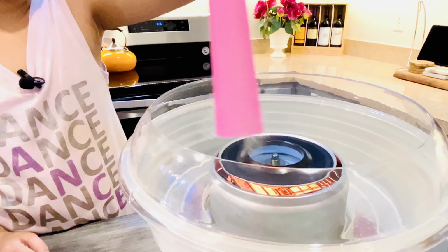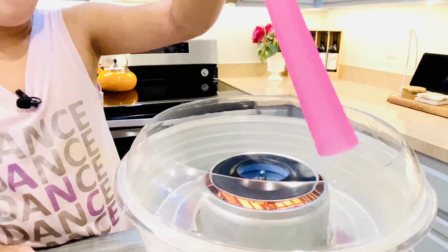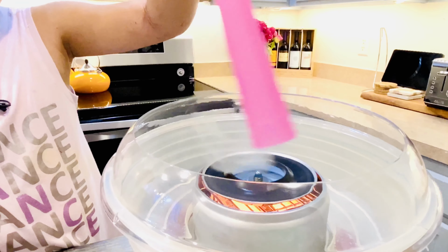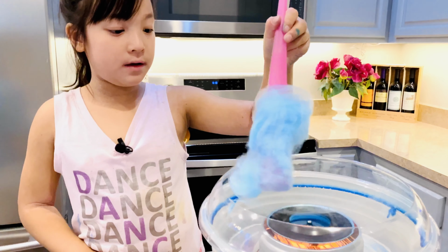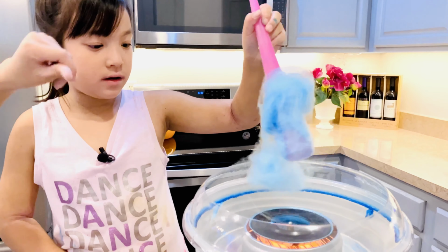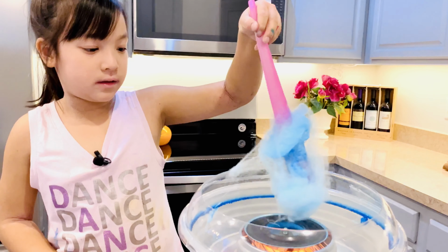Oops. So you look good. Oh, wow, it's coming together. Wow, this is so cool. Whoa. So, okay guys, you want to do it slowly or else it won't get the cotton candy. It's a twister thing. There we go. Like this way now.